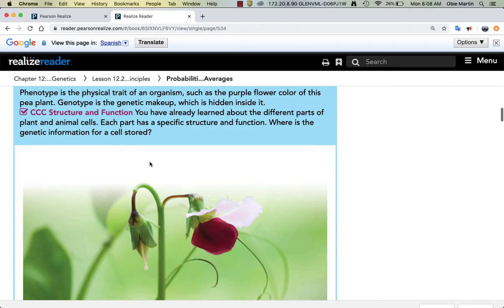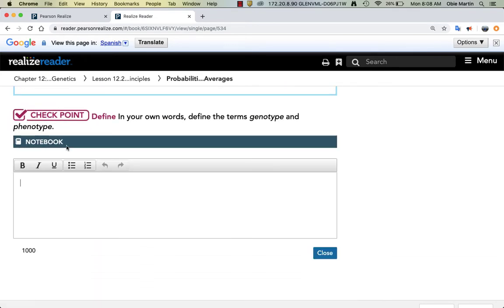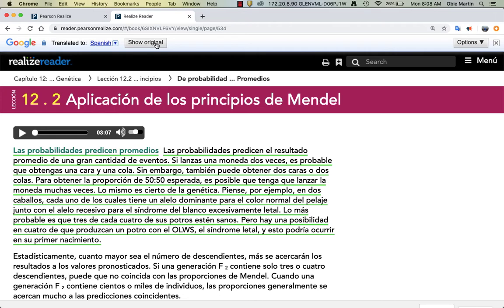As we scroll down, whenever we ask students a question in the book, there's a notebook feature so they can actually answer the reading check questions built into the text. And we've built it to work with Google Translate — so just by pressing a button, you can translate our digital text into 103 different languages.